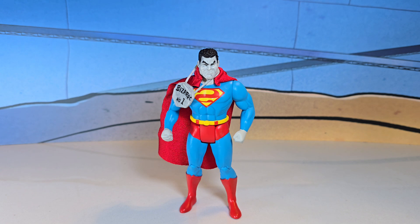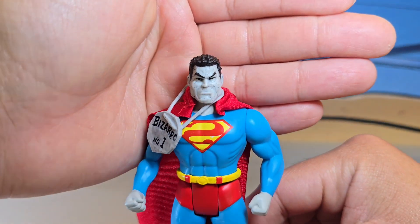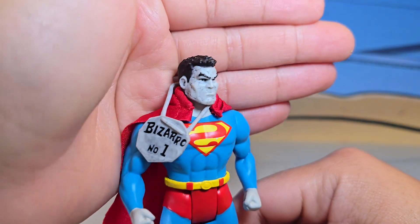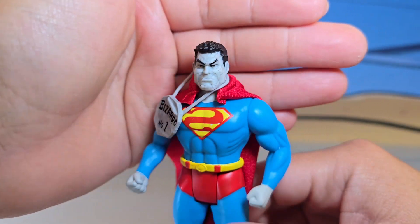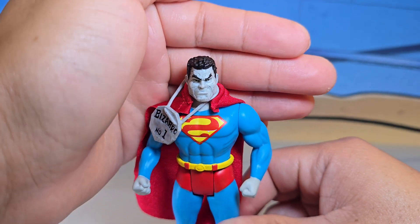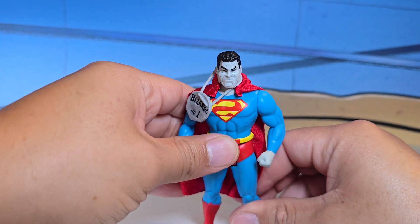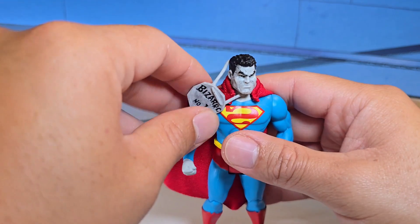I'm not a big fan of the actual face itself. I would have preferred a Clark Kent look, maybe with that gray color, but not completely turned into a rock monster like they made him here. They gave him a lot of intricate details in the face — that's a full version of Bizarro — but I would have wanted more of just a simple Superman in gray with gray skin.